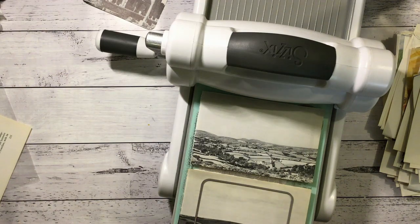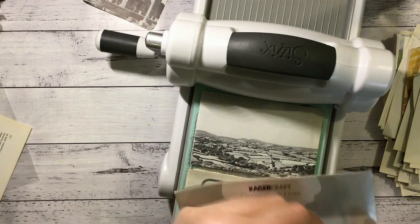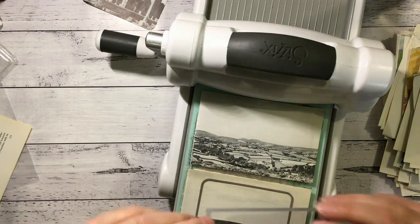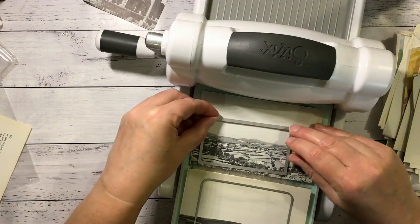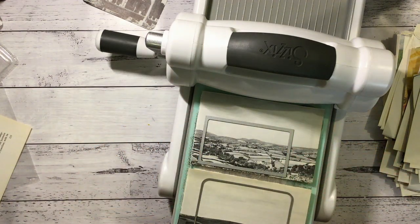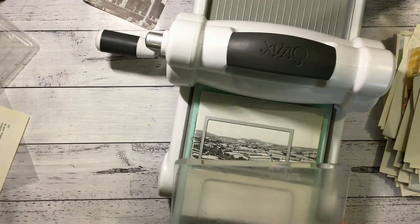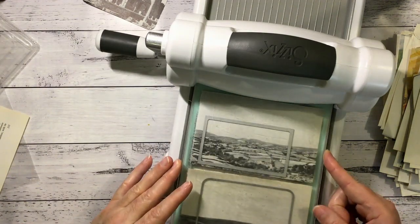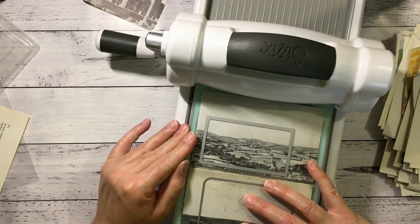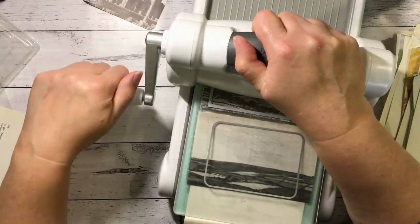Now, let's see if I can get it out. Done well. So maybe we'll put it over there so we get the heels. Grab my plate. I haven't used my Big Shot much. I should. I've got a fair stack of dies now, so I really want to start utilising them a bit more because they are great fun.